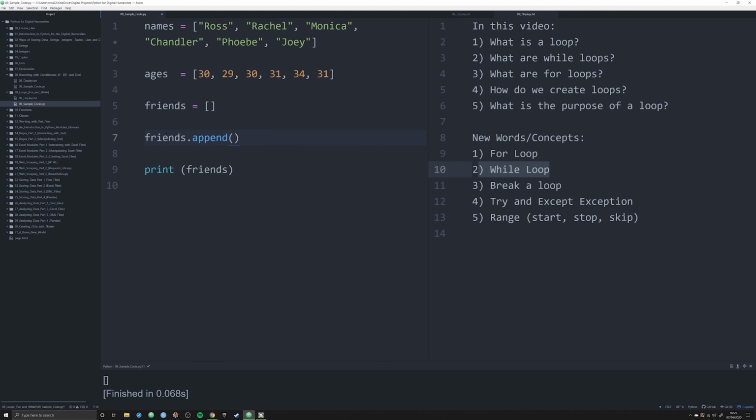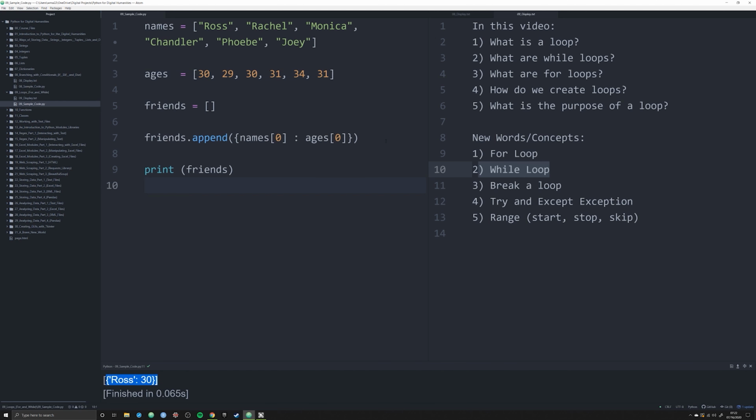Remember, we're going to use an append operation, and we're going to append it with a dictionary. And this dictionary is going to have a key of names 0, because we're going to be smart. We're not going to write Ross out when we already have the data in our Python script. And then the value of that is going to be ages 0, which is going to link Ross up to his age. And if we print off friends, we'll see that we got that.